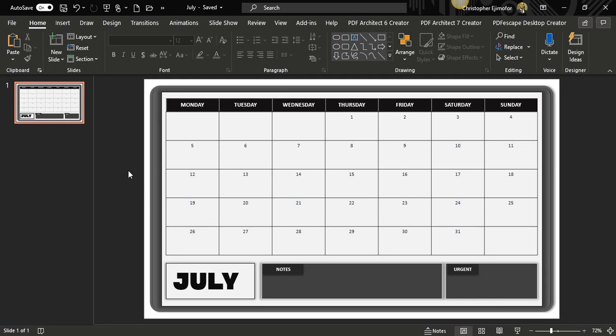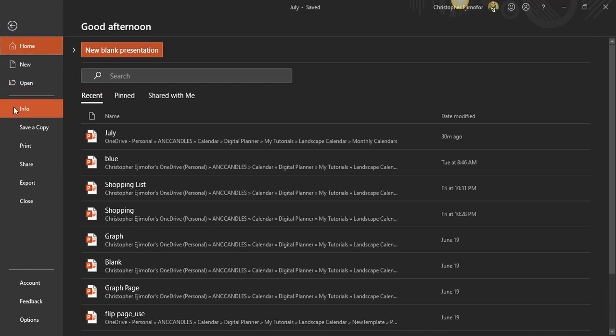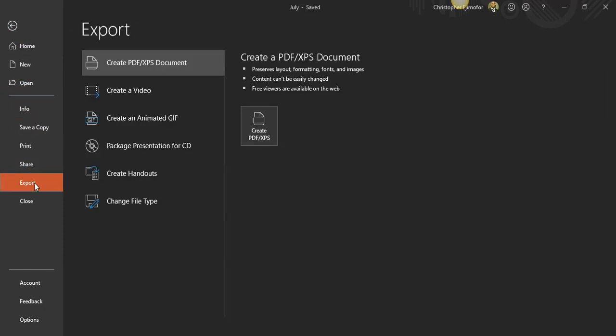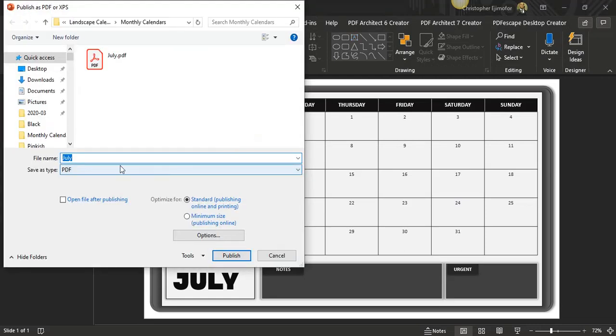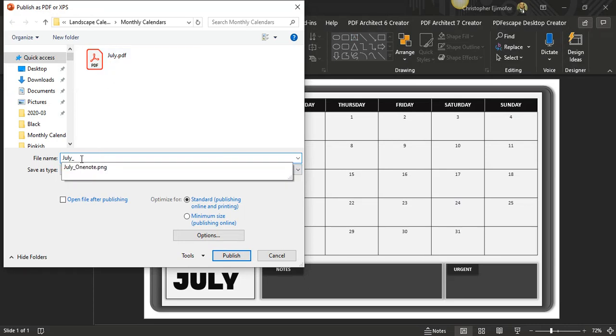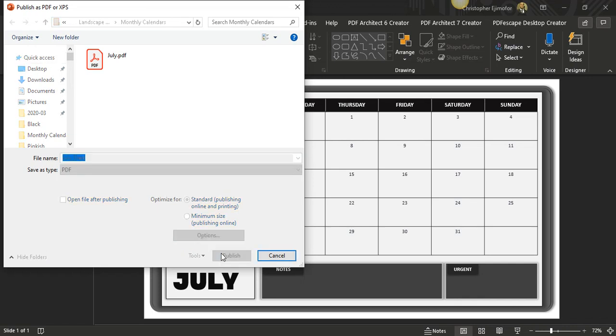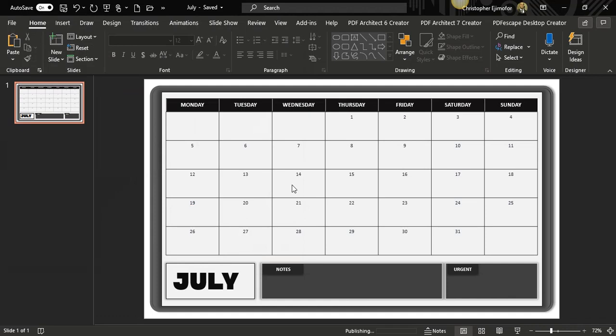And after you've done this, let me just show you. After you've done this, if you want to save this, you go to File and go to Export, and now you can export this as something other than July. If you want to keep the old one, you can leave the old one, and here you can just do an underscore and give it a different name. I just go underscore dark, because now mine has turned into a dark one. So I can click publish. So it has been saved or exported.